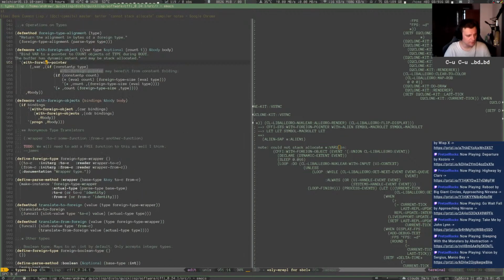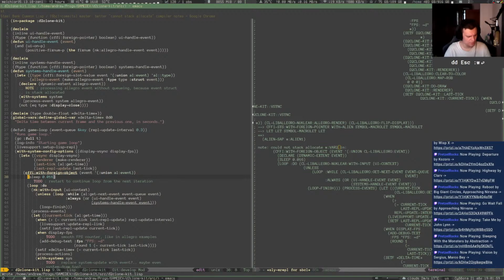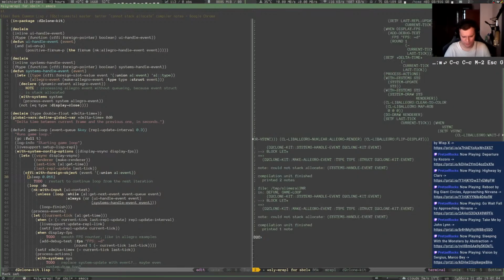Okay, right. If it couldn't stack allocate, well, I guess that's the compiler's problem, and I can't really do much there. But then again, it's a bit shameful. One note. Could not stack allocate systems handle event. I guess it speaks about something inside of systems handle event, which maybe would be this one.